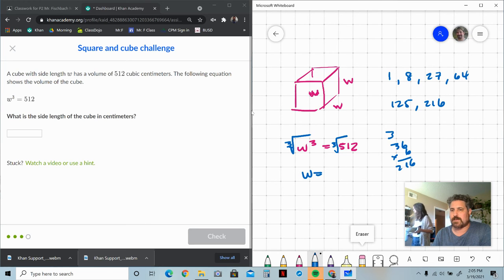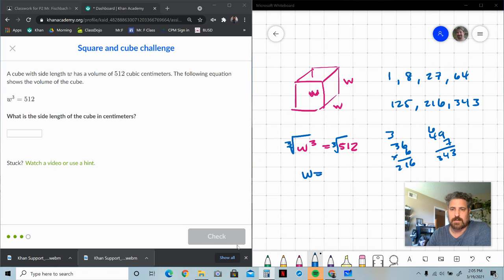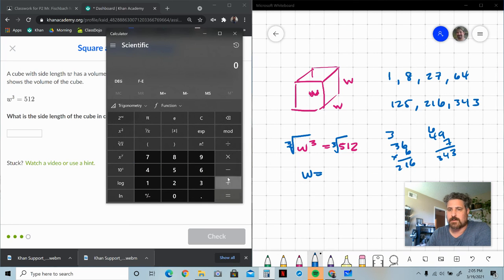And then 7 times 7 times 7. This is definitely getting interesting. So it's 49 times 7. That's going to be ending in 63 or 93. So 9 times 7 is 63. And then 7 times 4 is 28 plus 6 is going to be 34. That's 343. We're getting closer. 8 times 8 times 8. Well, 8 times 8 is going to end in 4, so that's not going to be right. Let's try 9 times 9 times 9. I'm just going to grab the calculator and do this. You get the idea. If you don't have it memorized, just grab the calculator.